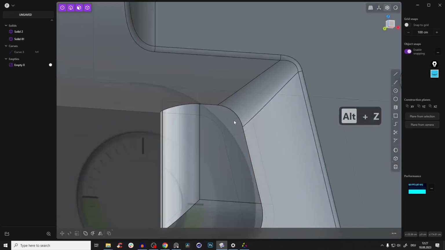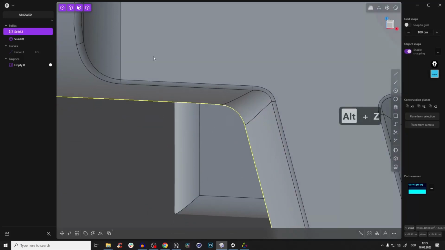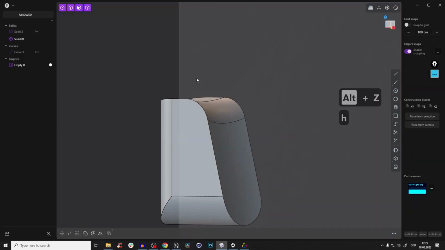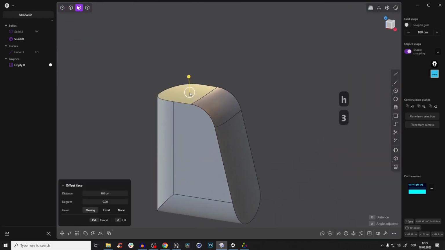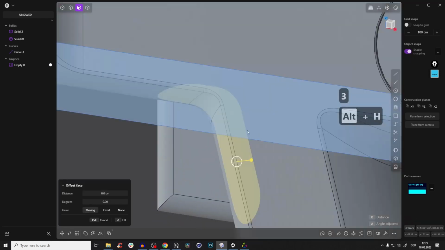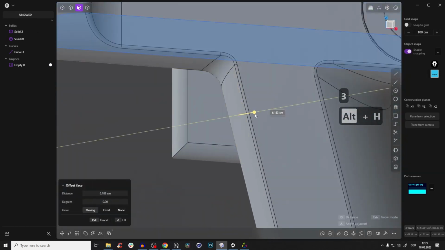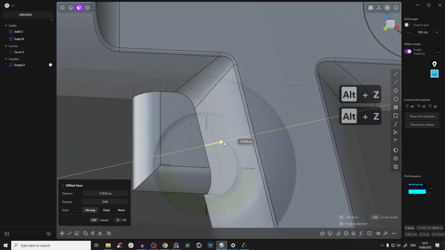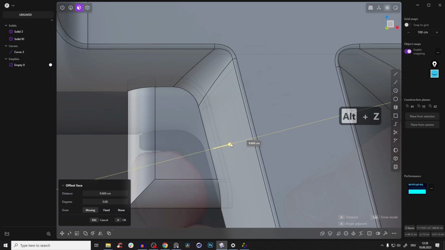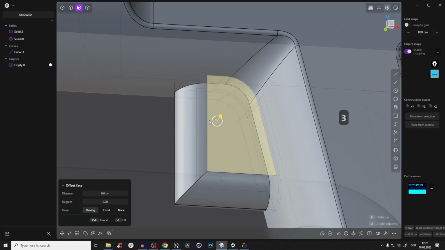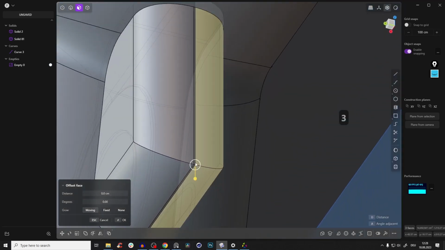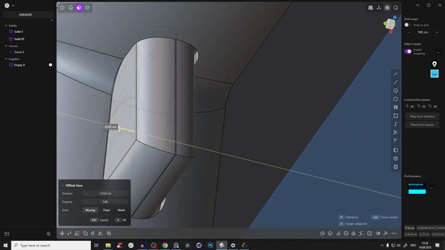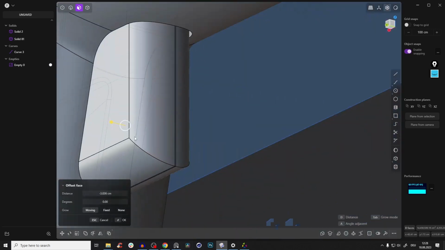Because maybe what we could do is let's hide this main body. And just select those 3 pieces, Alt H to bring back our bodies here and just extrude that. But press Alt Z so you can see inside. Yeah, so we are going inside again. So yes, I like this because now we can just select all of those faces which are on the outside. So yeah. Those here and perfect. Oh yeah, I like this. Oh yeah, so much better than what I did before.